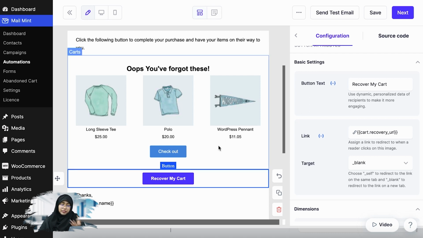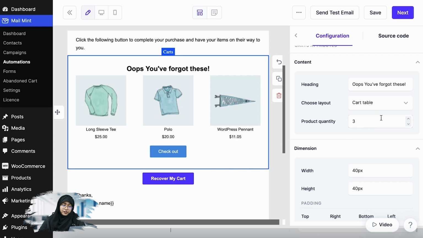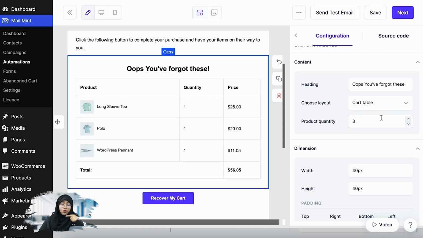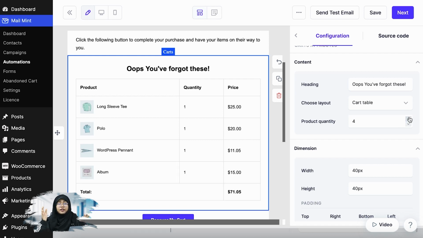All right, now let me go back to the cart block. Now if I use the first one, you can see that I can also change the quantity of the products I have here. So let's say I am adding 4 quantity. Now what's going to happen here is if your customers have more than 4 products, let's say 5, 6, 7, 8 products on their cart, only 4 products will be shown in these emails. So make sure your emails are designed accordingly. Now why we have the product quantity option here is because if a customer has, let's say, 15 products on their cart, right? Now showing 15 products in a specific email is going to be too long. So you can restrict the product quantity that you want to show your customers in these emails.